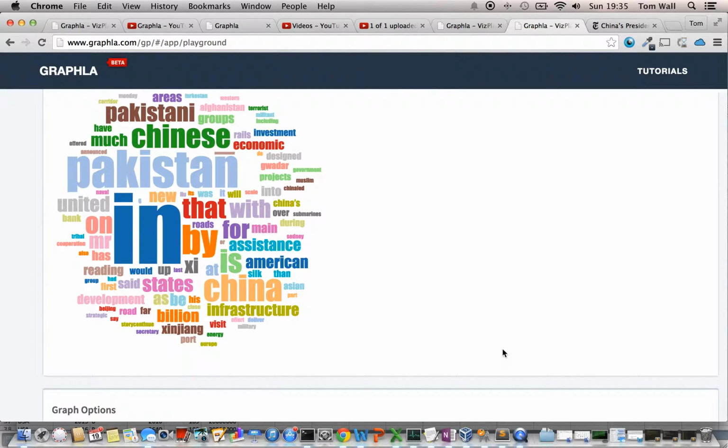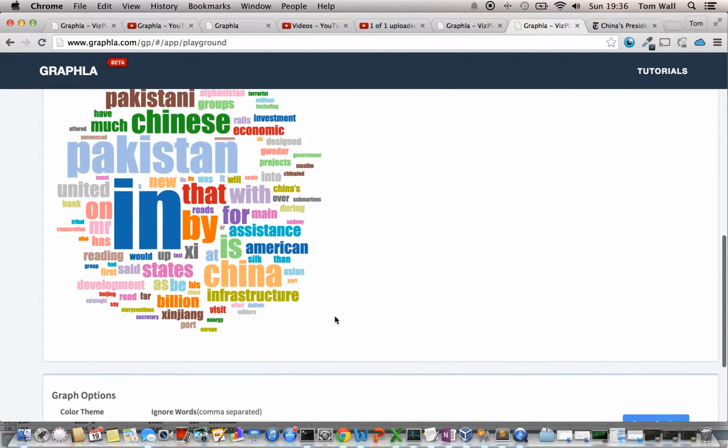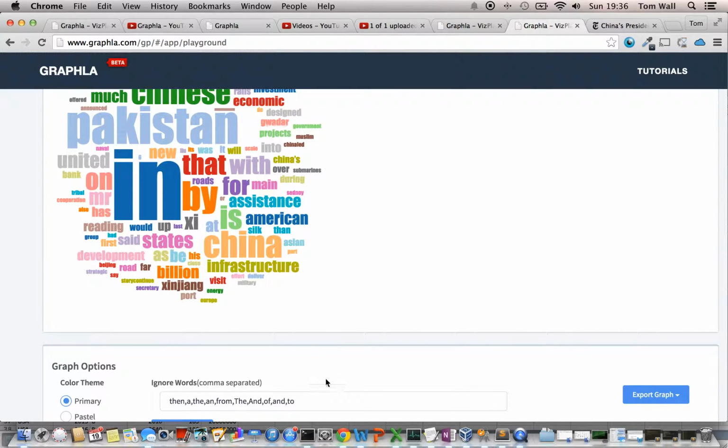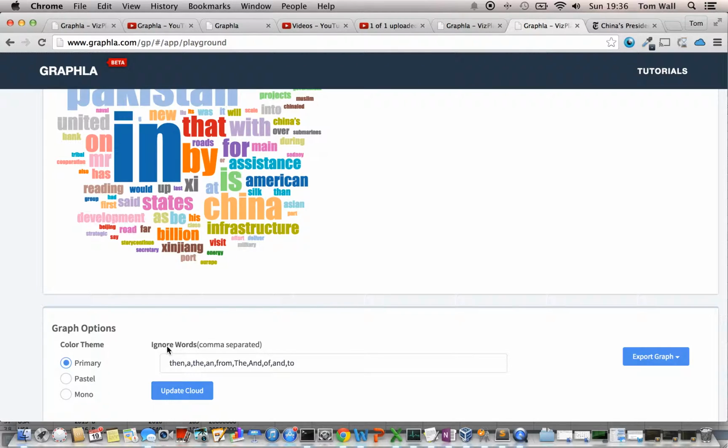Now, of course, if you don't make any modifications, it's pretty obvious you're going to have common words show up. Prepositions, articles, they're going to show up. You can see this giant word "in" within this word cloud. So one of the customizations that you probably want to do right away is use this box below, the ignore word list.